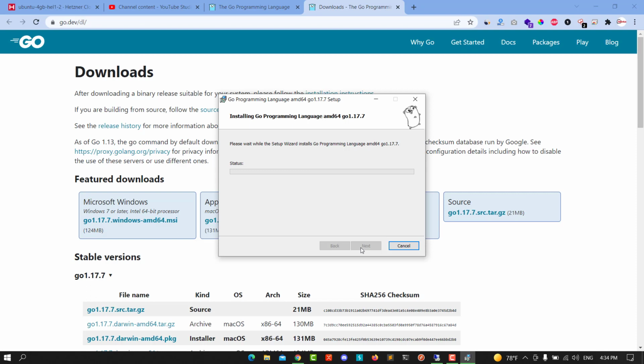Click on install, yes. It takes about half a minute to install Go language, or the Go programming language.